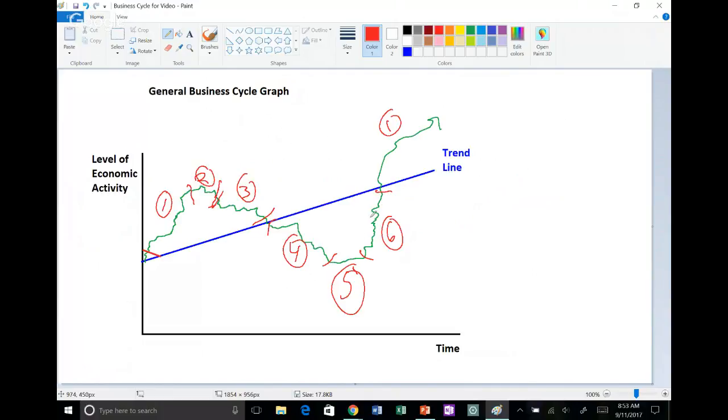I want you to notice we don't have a point minimum or a point maximum. You can actually be like an airplane flying at a cruising altitude for a while. You can be a submarine going forward at a cruising depth, but we don't have point minimums or point maximums here for peaks or troughs. They can be sustained for a while, for many months, maybe a year or so, but they eventually drop down just by virtue of the nature of the beast.